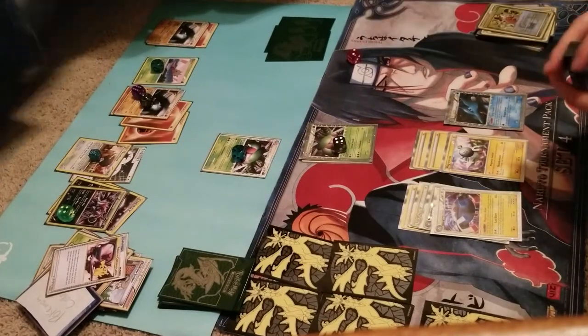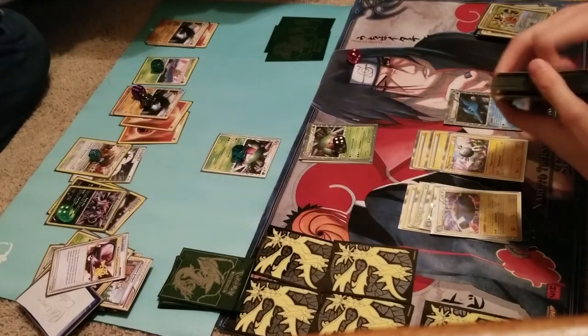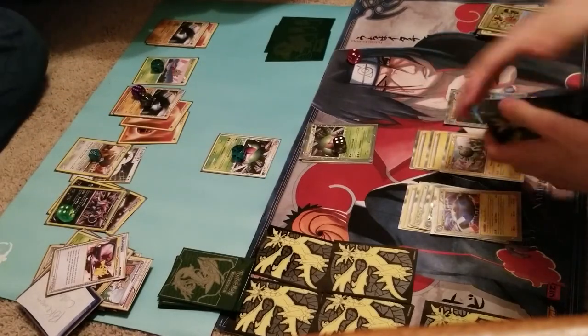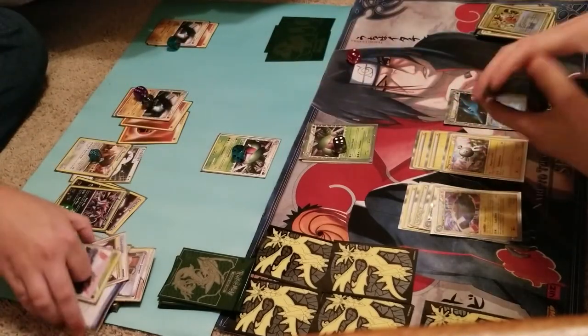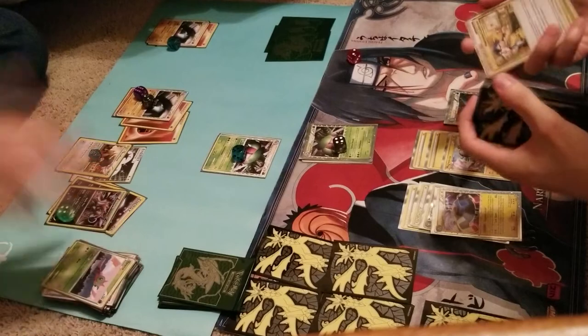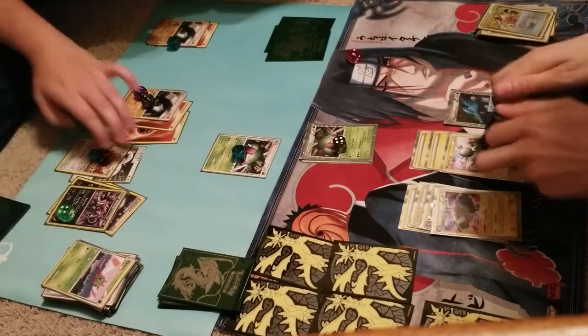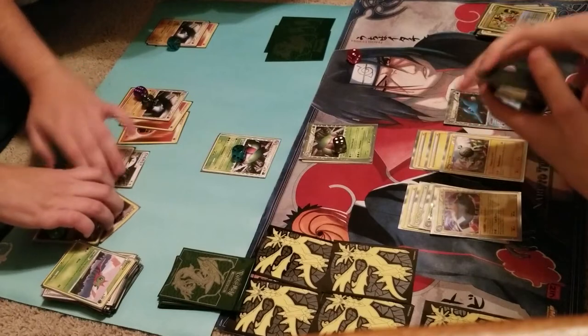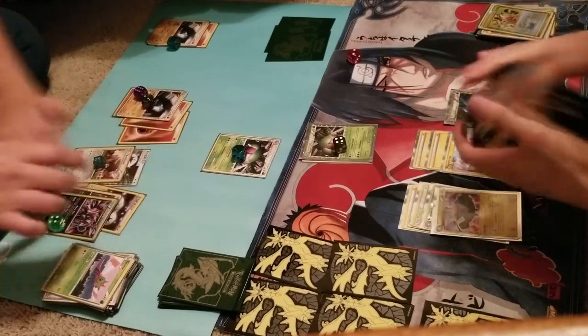Okay. And while I'm shuffling, I will Spray Splash. You can get a knockout on Yanma. Yeah, knockout Yanma. So get your 5 and get a prize card. Yeah, you're right. You said 5 cards? Yep. I should have Spray Splashed beforehand. Yeah.